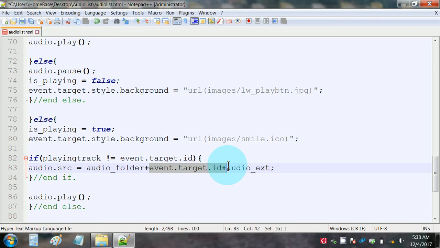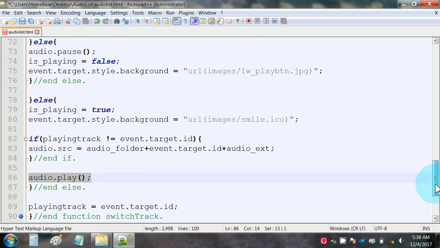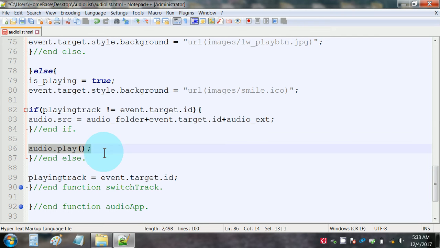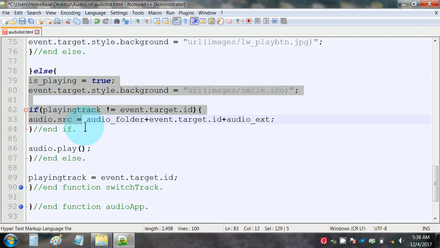This is the name of whatever MP3 file we just clicked on, plus audio_ext, which represents .mp3. All right, so then there's the end of that, and audio.play again. Actually, I'm sorry, this is the entire outer else. It goes from this red curly brace to this one. All of this stuff will execute.